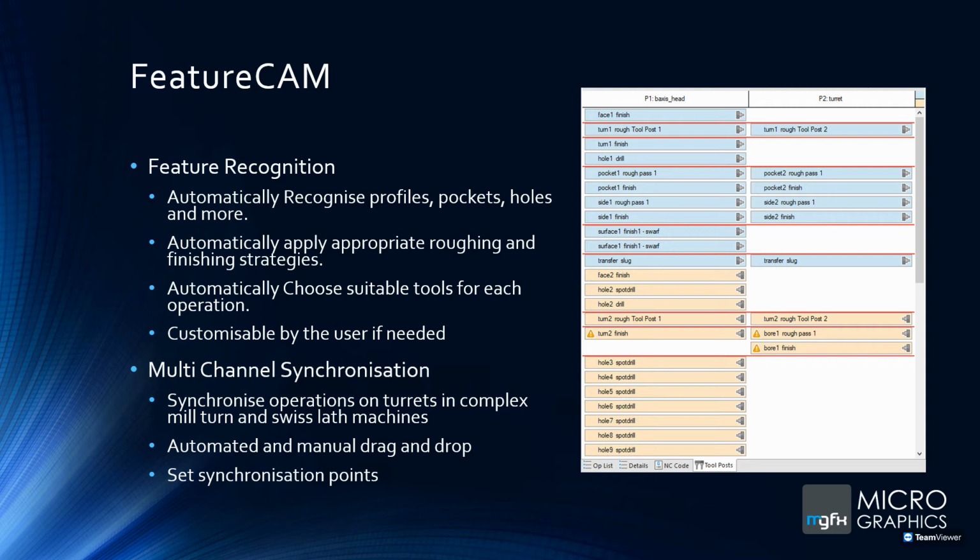And then we see tool post 1 or P1, we're doing the turn 1 finish and then drill. Once again, there's a synchronization. There's machining happening from the top of the component and from the bottom of the component, where those pockets, pocket 1 and pocket 2, are being roughed, finished, roughed, and then sides are being roughed and sides are being finished. So multiple operations are happening at the same time, essentially halving your machining time for those operations.